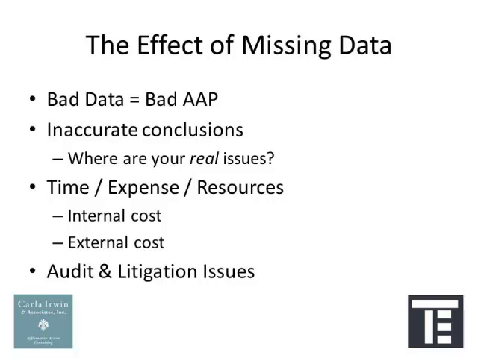Because, as we said, the plaintiff is going to tell you who the appropriate comparators are, the EEOC is going to tell you, the Department of Labor is going to tell you, the OFCCP is going to tell you. So if you have missing data points, if you don't have complete and comprehensive information about all your promotion events, who was considered, who was eligible, who met the time and job restrictions, who satisfied the particular certification or licensing qualifications, if you're missing any of those kinds of things, it's not only a problem from a data perspective. Your data can actually undermine what you're saying about your policy.